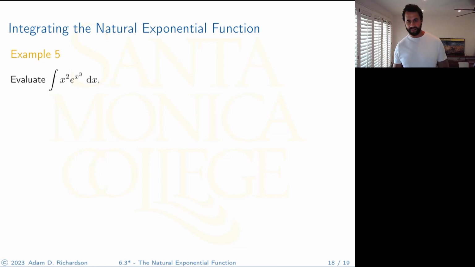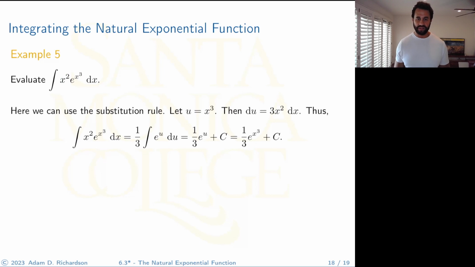Looking at the function outright, it looks like we're going to need a u substitution. What I see is x cubed here and x squared here, and the derivative of x cubed is x squared. So let's do a u substitution. Let u be equal to x cubed. Then du is equal to 3x squared dx, so we just need to divide by 3 and substitute. And we get this. But as we just saw, the integral of e to the x is just e to the x again, so we get this. And then because this is an indefinite integral and we started with x's, we need to provide a final answer in terms of x's too. So we get 1/3 e to the x cubed plus c.